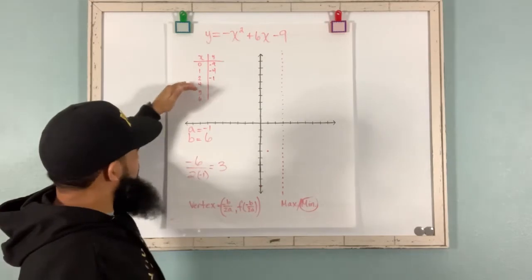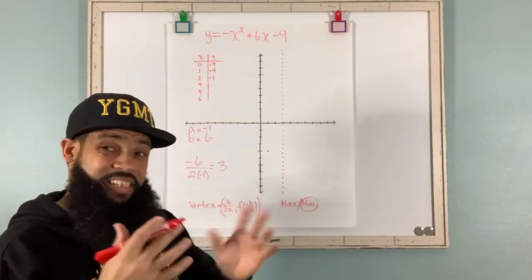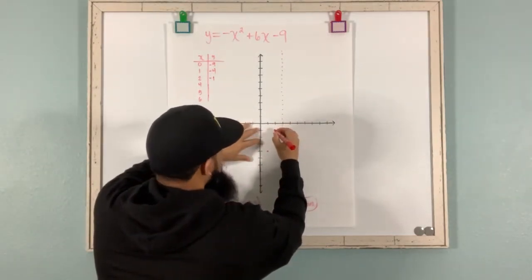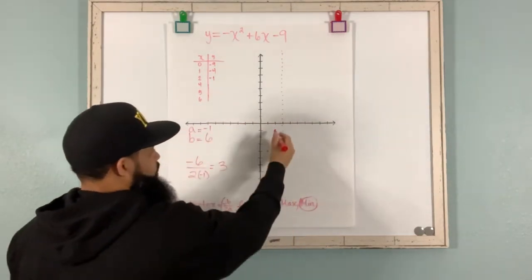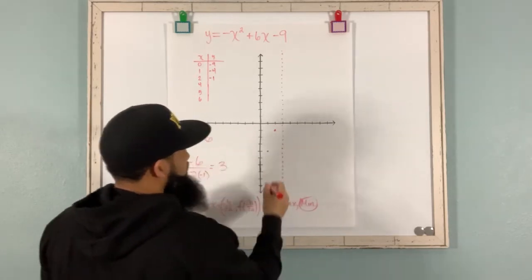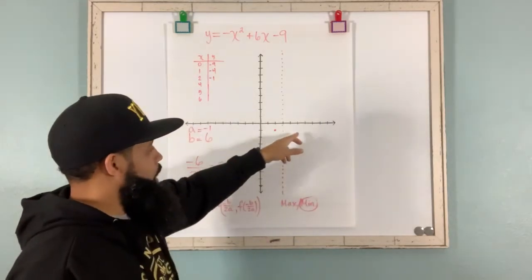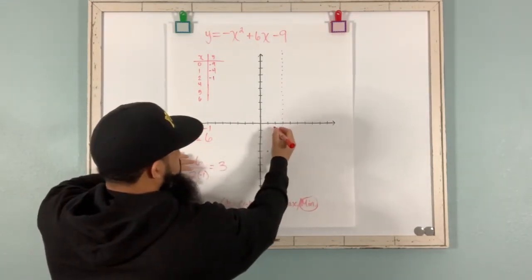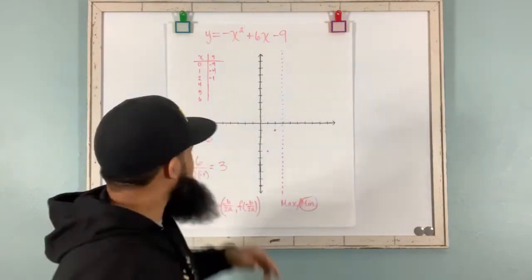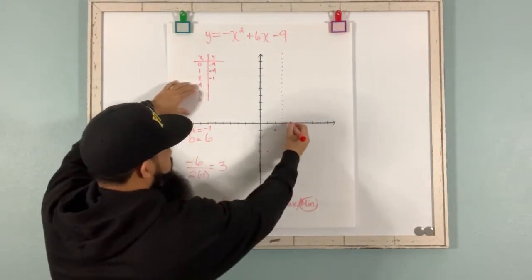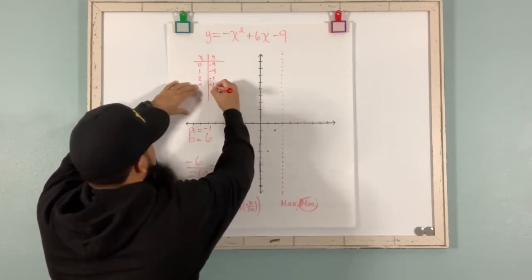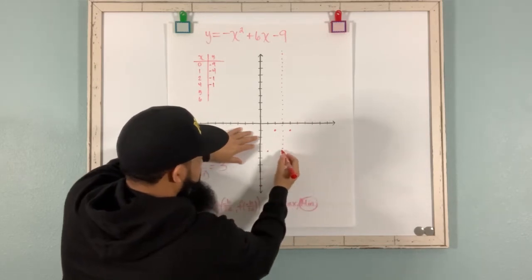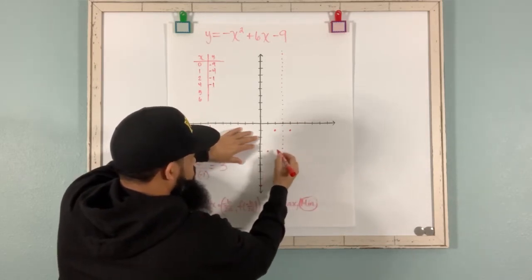Then if x equals 4, notice this axis of symmetry. Here's a little cheat code for you. If I have this point 2, negative 1, which I forgot to plot right there, I'm going to have a point the same distance away from the axis of symmetry. I know that this point 2, negative 1 is 1 unit away from the axis. So that tells me, boom, the point 4, negative 1. So boom, 4, negative 1. And then 5, it's going to be the same thing. So boom, 1, 2, we got a point 2 units away from there.